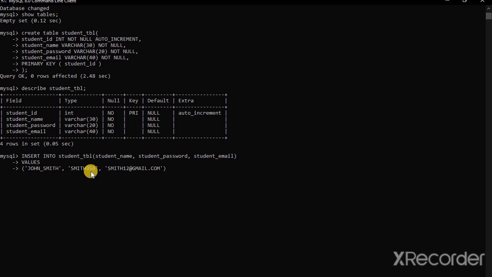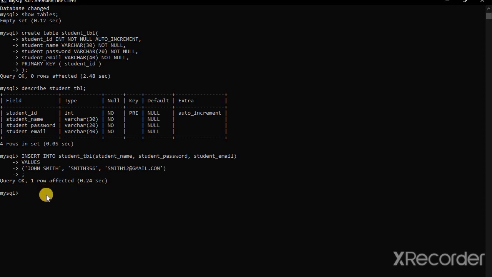Those are the data that we are going to insert. Then put the semicolon to execute, hit enter. Query OK, one row affected.